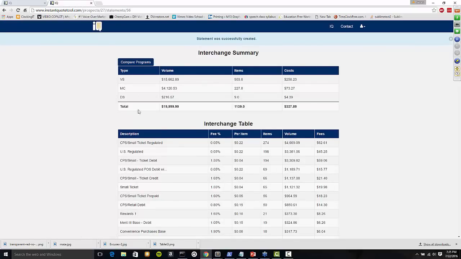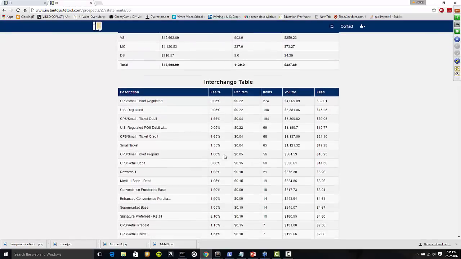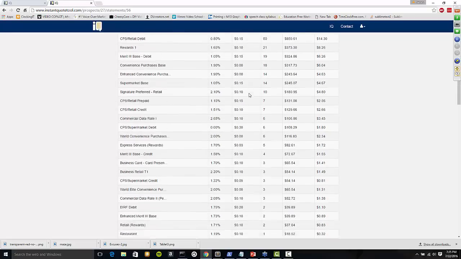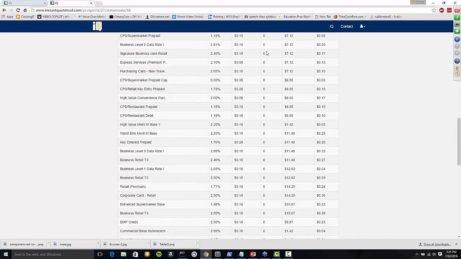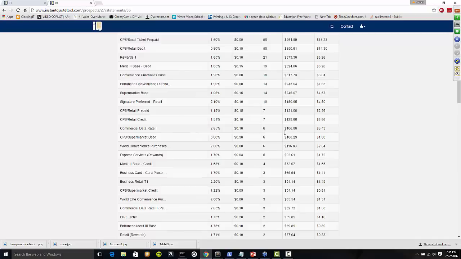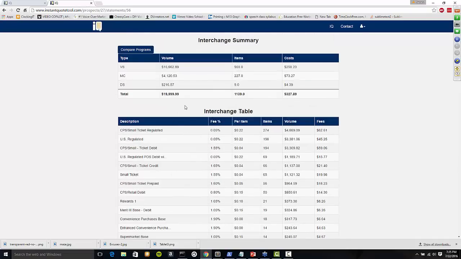okay, now again it created our thing here, and you'll notice it's actually very different. It ranks it by the highest volume ones up top and the lowest volume ones at the bottom. The reason these down here are 0 is because they're actually like 0.2 transactions or 0.1. So you can kind of see how this looks.